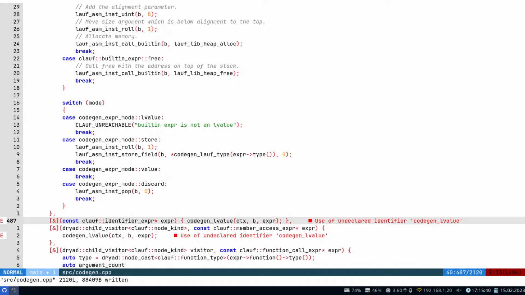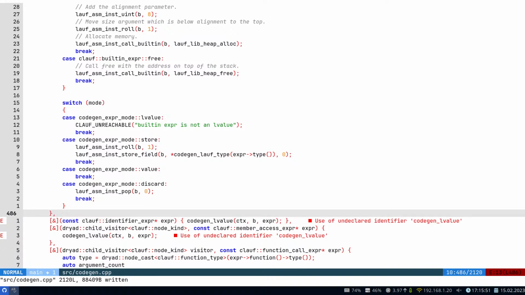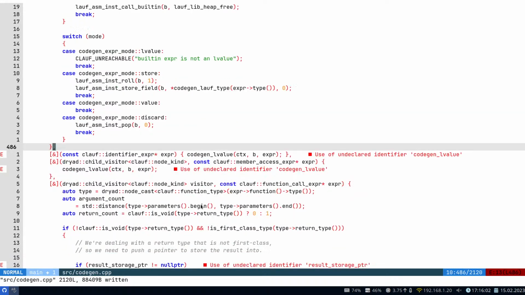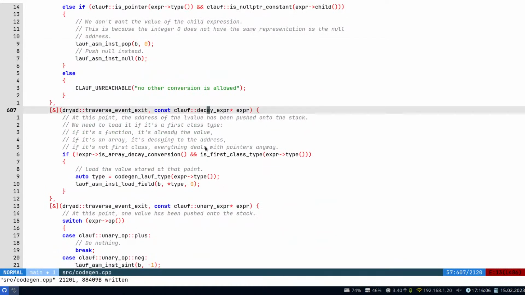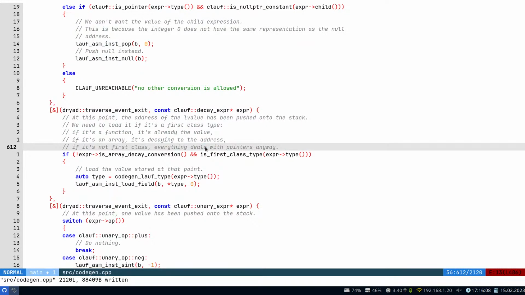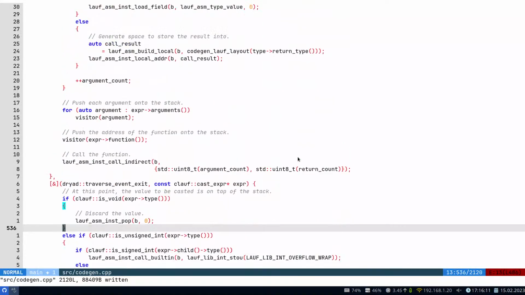Okay, identifier expression. Currently, an identifier expression always results in an address unconditionally. So currently we're always pushing the address of the identifier because we have the decay expression somewhere right here, which does the address conversion if necessary.